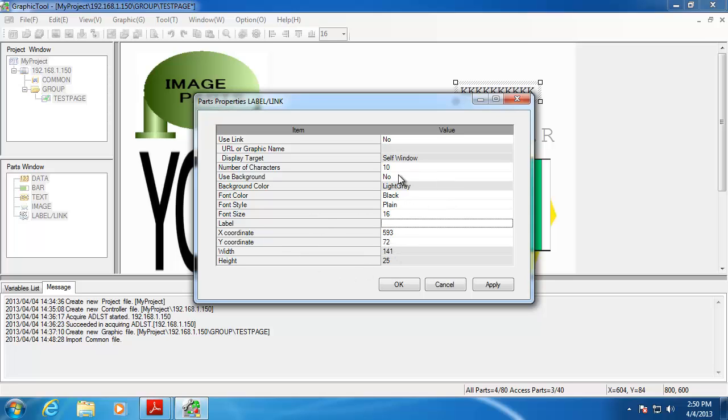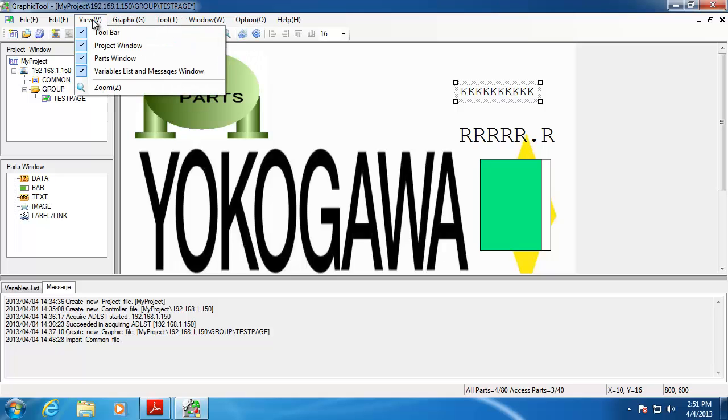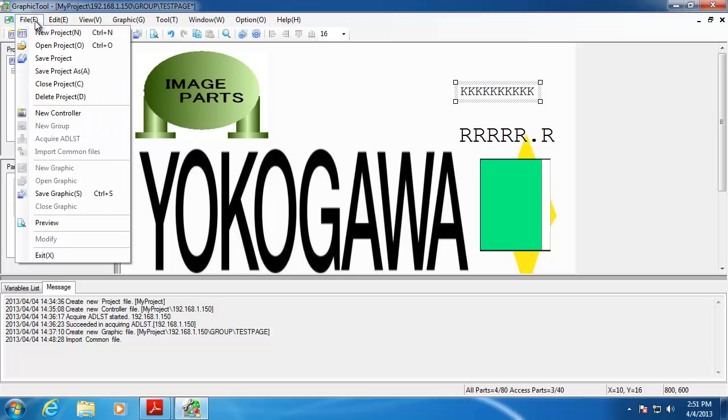And then down here is where you can actually put in a label. So you could go, so now test label 123 is essentially what's going to show up on my screen. Okay, so we've got labels, images, bar graph data. And then what we could do is go up here to File and pick Preview. This will give us a sample of what this page is going to look like in real time.